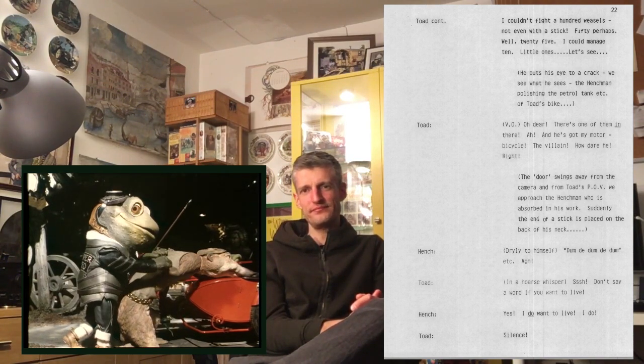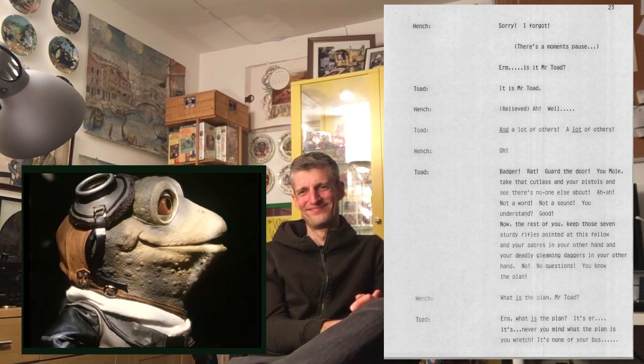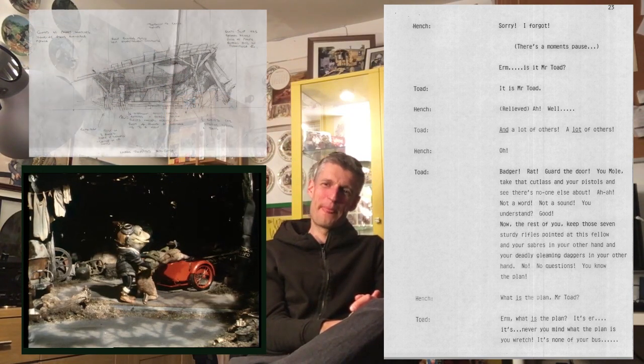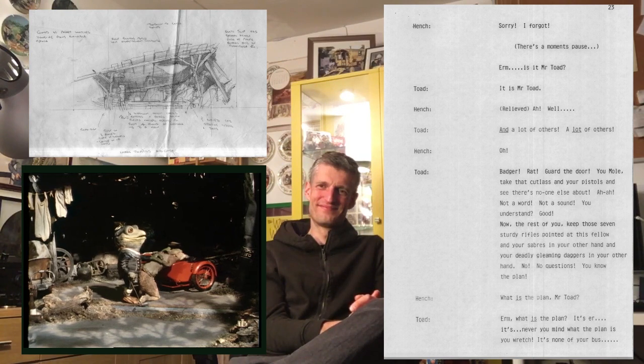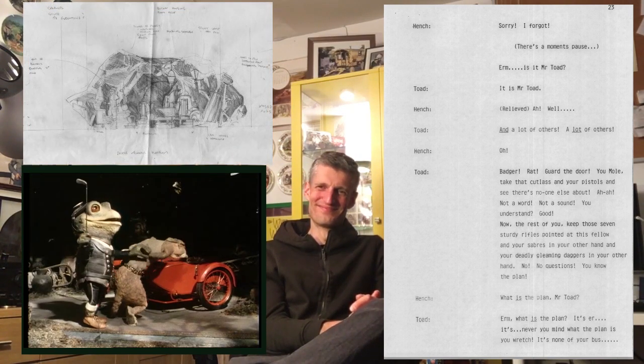So we are at the Weasel's Den. Now, this is brave for Toad. I mean, other episodes he's terrified of going into the wildwood, but I guess he's that desperate to get his bike back and that angry about it that he's made his way there, and he's really shown some bravery here, but not so much intelligence, as we'll see in a moment.